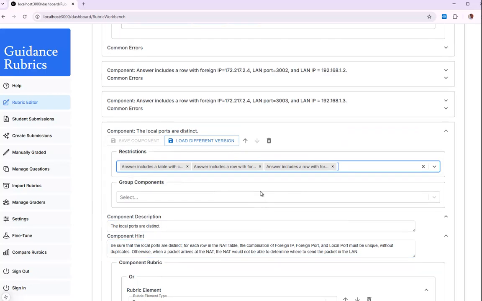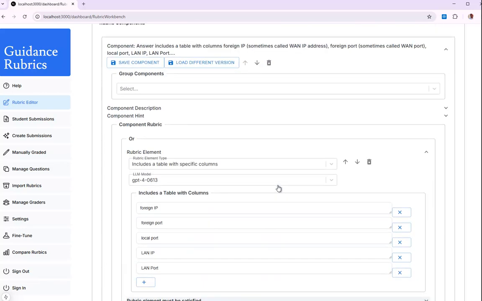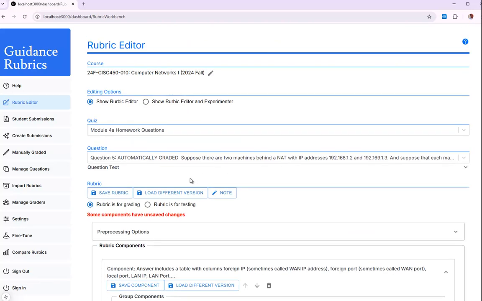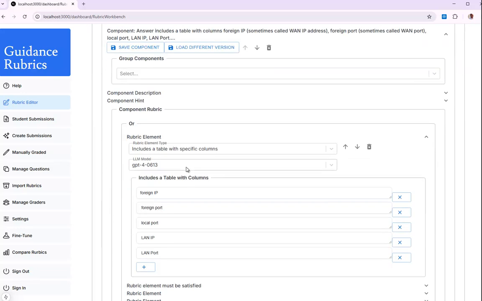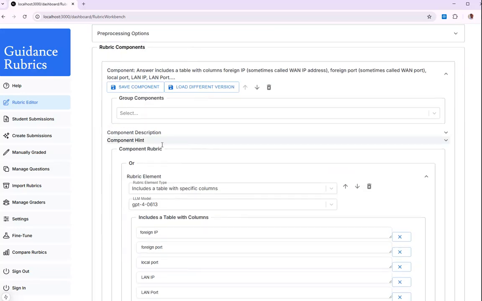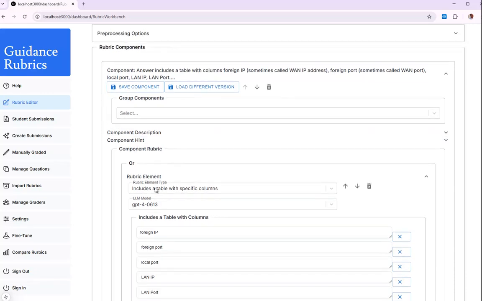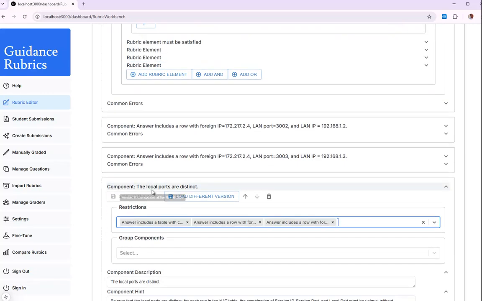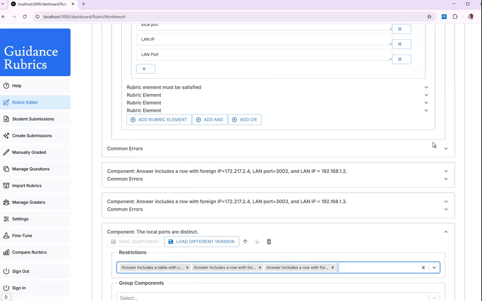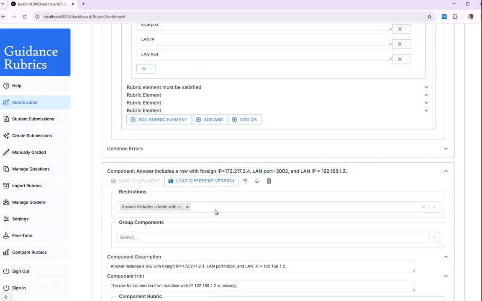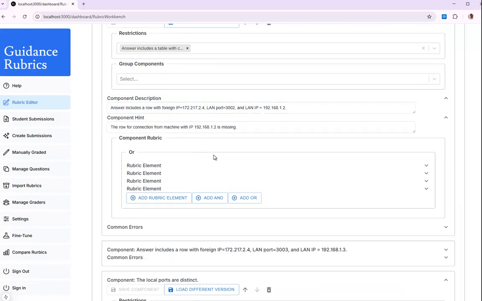Okay, so one thing we notice is that the only restrictions listed are the ones that are above it. So let's go to the first component, and there's not even a restriction option here. And in the second one, the only restriction which was possible was the one above it, and so on.